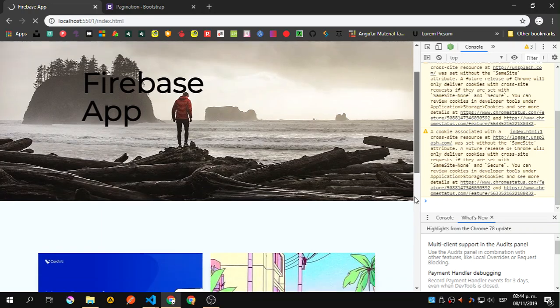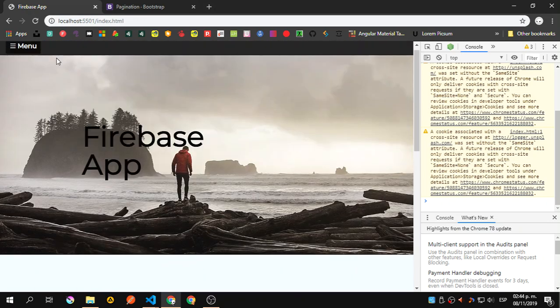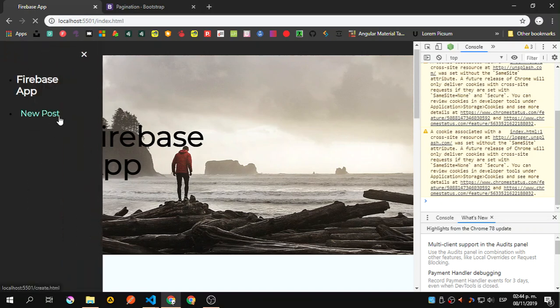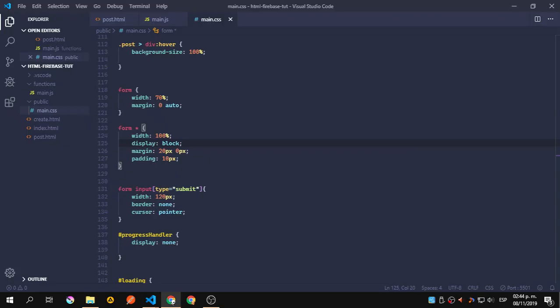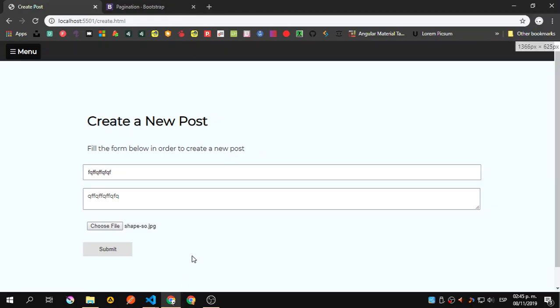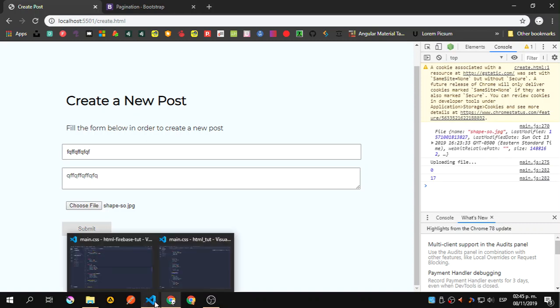So let's try again. Okay, we have some, so let's try that again. New post and other things. Okay, let me choose a file. I really need to clean all the crap that I have. So let me find another one. I have a ton of websites for inspiration and all that. So let me select, I don't know, this one. Open. And let's open this. So we know it's working. It's still working, but it's not showing us that. Okay, and that is a problem.